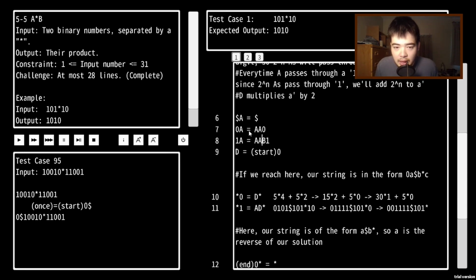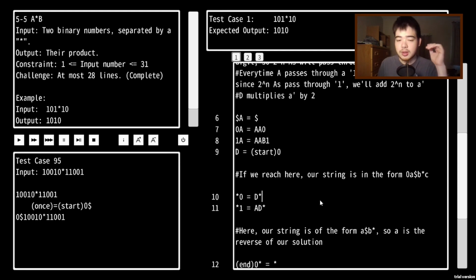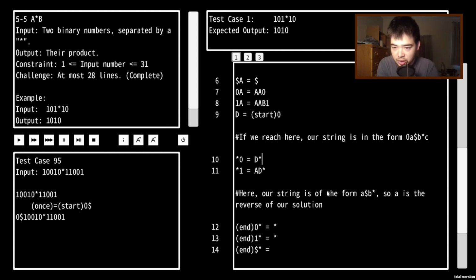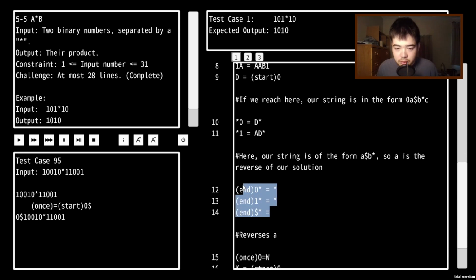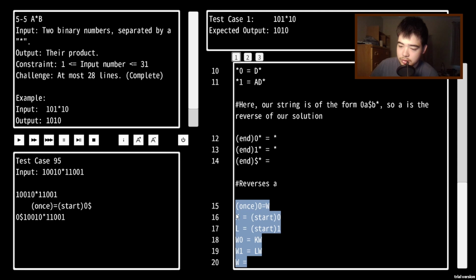And then once the A's reach the $ sign, then we delete it because we don't need it anymore. So this will allow us to bubble these A's through this second digit to add this number to this number, and then we multiply by 2. Okay, perfect. And so once we're done with this process, what we end up with is the number that we want with a trailing 0, and then a bunch of junk that we can delete. So we first delete the junk, and then we reverse our A. We reverse our A to make it in the correct form. So here is where we finally delete the trailing 0, and then we use these commands to flip our digit. And that's that.